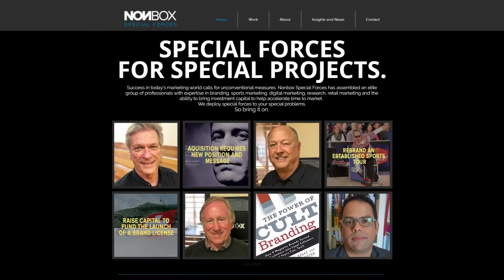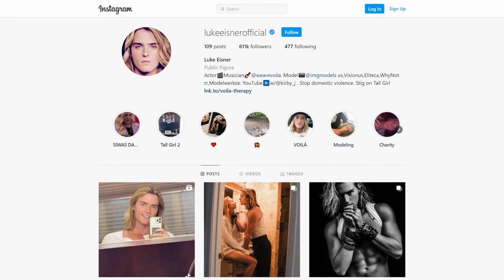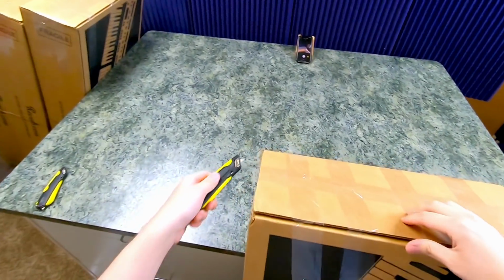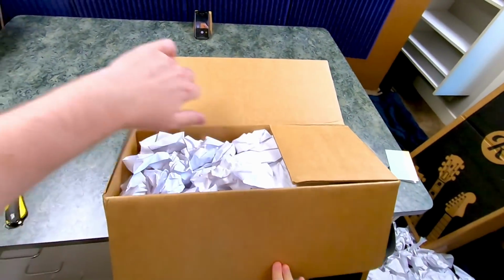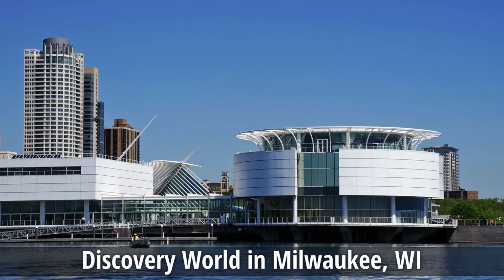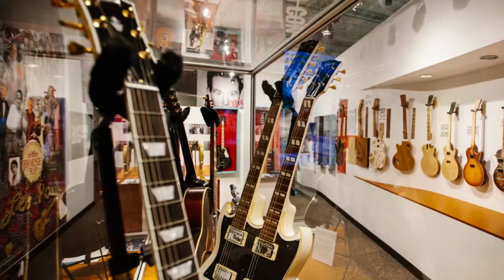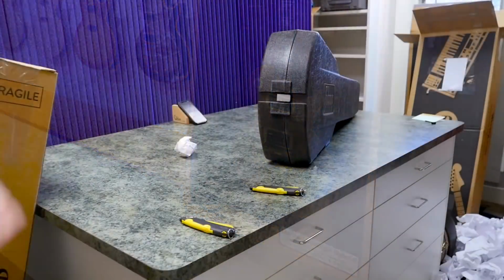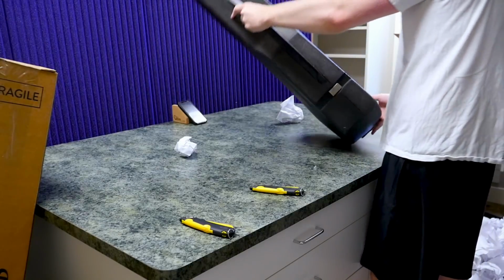But he was the president of the company Non-Box. And I tried to get a hold of his son to see if I could buy back my other ones, because I know he has my old Super Crazy Quilt top one, and he has number 2. That's one that I kind of regretted selling as well. But if anybody's in Wisconsin, there's a certain museum that has like a Les Paul exhibit. I'd be curious if my old ones are actually on display somewhere in there, or if anybody happens to have access to that family. I would love the opportunity to be able to buy those back.